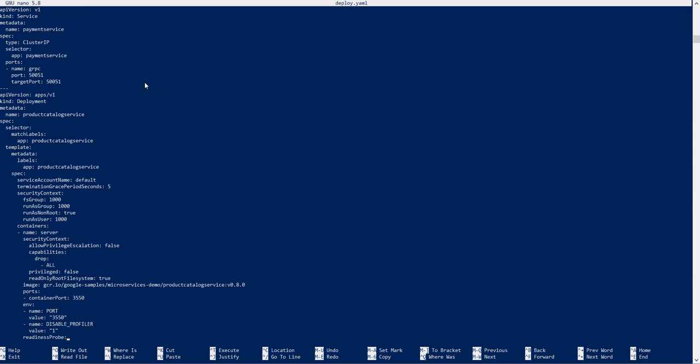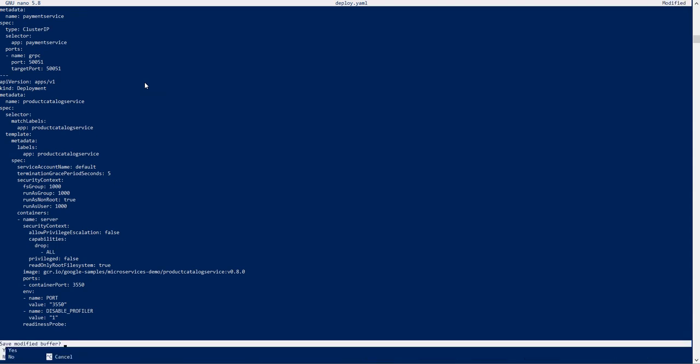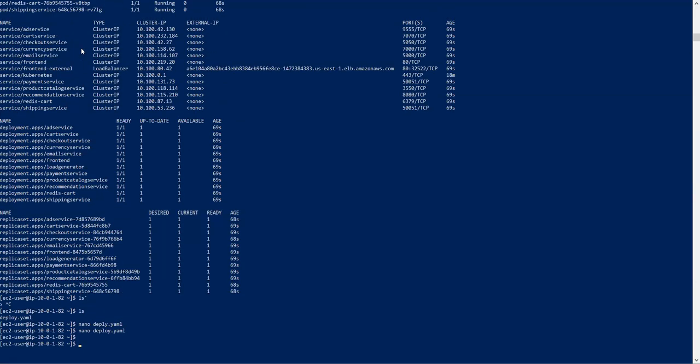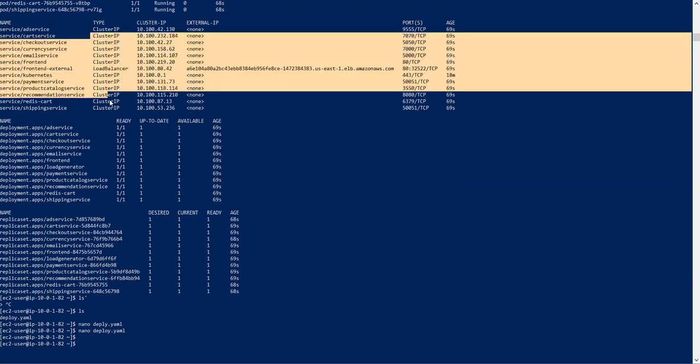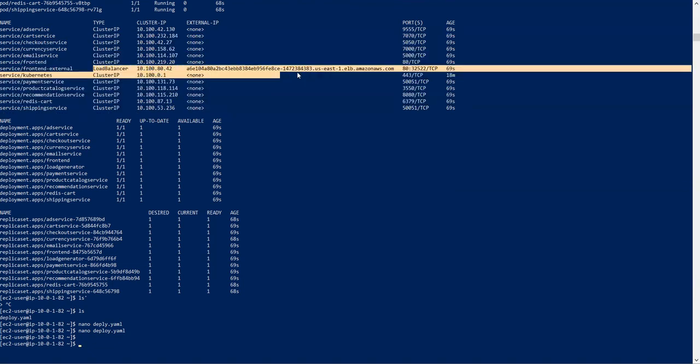Only the front end we expose to the public. Only the front-end external application uses the load balancer.